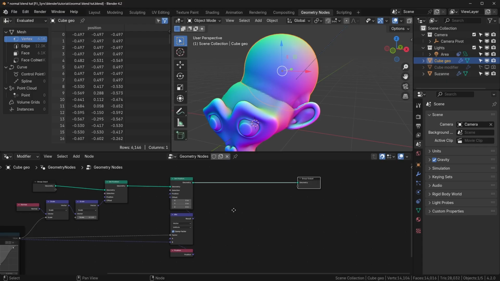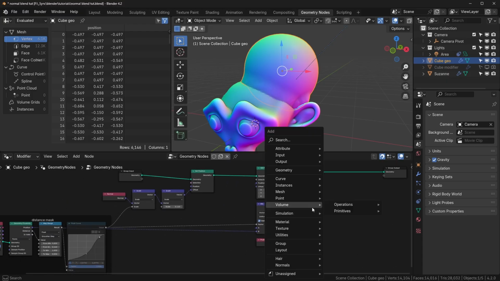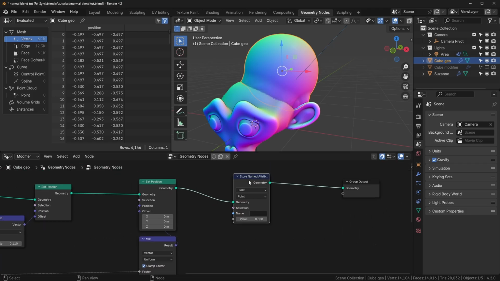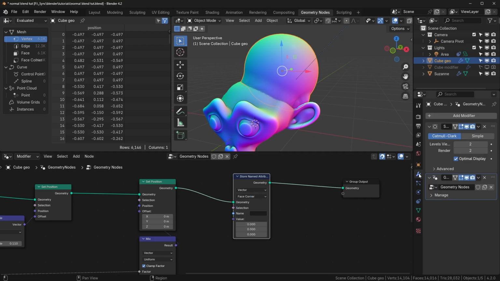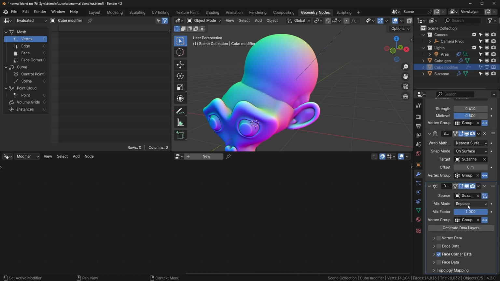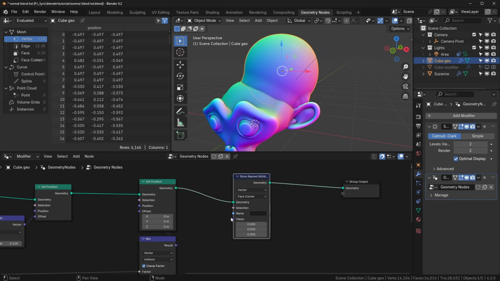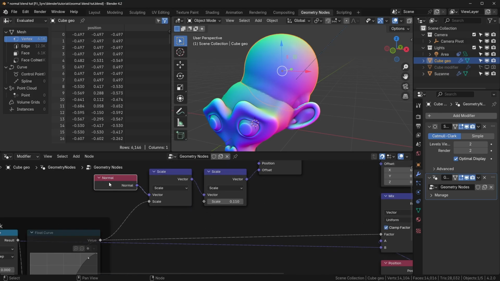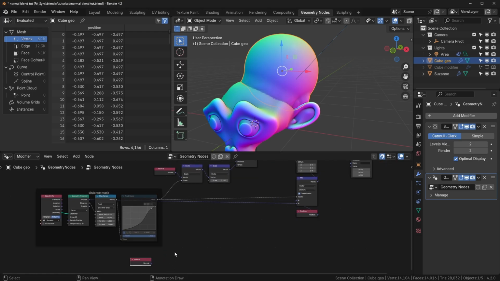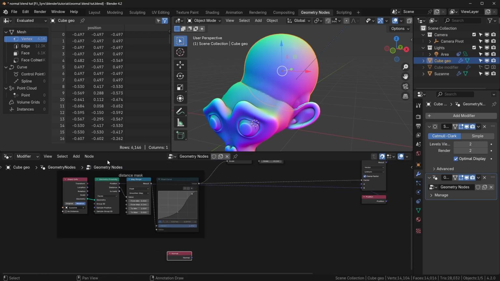Now we need to transfer the normals. So let's make a store named attribute right here. And remember, we want to store this as a vector on the face corner, because we put it on the face corner for the other one we made with modifiers. This is the data transfer, and it's on the face corner data. And I know that it's a vector because you can see the normal right here is a vector because of the color. So let's just duplicate that normal with Shift D.